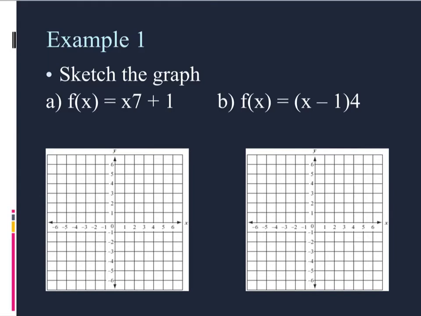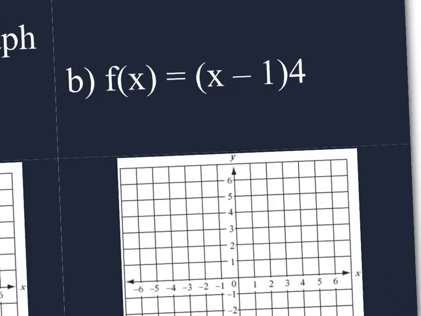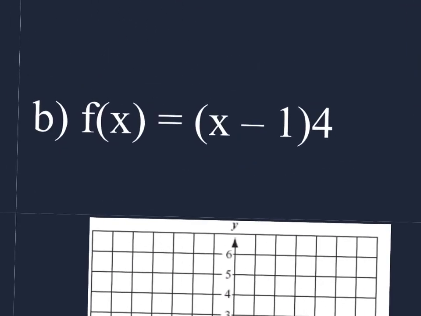So let's take a look at this first example. It says sketch the graph, and let's take a look at the one on the far right. Again, this should say to the fourth power here. So let's just make a note of that. Based on what I said previously, this is going to resemble the graph of the parabola. So let's start evaluating as if it was the graph of the parabola. How did this graph shift? Right one. So the vertex is at (1, 0).